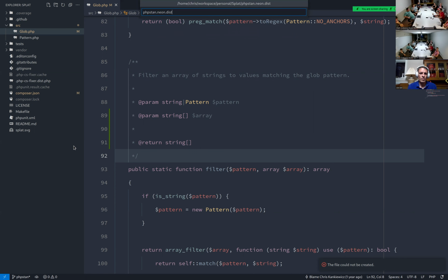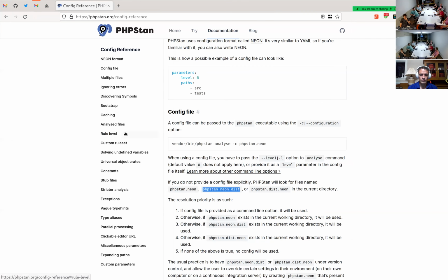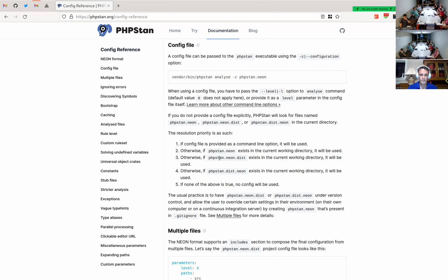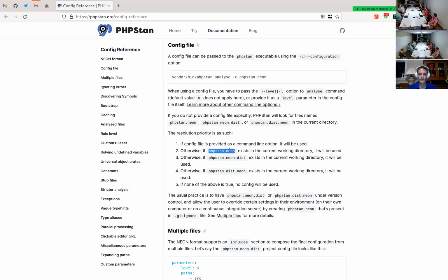There's an order to which files take precedence. Dist indicates this is the one being distributed with the project. So if you have a second one, it'll override. Here's the resolution priority. If the config file is provided from a command line option, it'll be used, overriding everything else. If you want to override the distributed one that comes with the project, you can use just phpstan.neon and that'll be used over the other ones. That one could be ignored, and then everybody, if they wanted to have, for whatever reason, individual configurations, they can do that. Generally, the project-wide one is good enough, I think. Yeah, I don't know if I've ever had a case for individual ones. Definitely had a case for dist versus not dist for PHPUnit, but I don't think I've ever done it with PHPStan before.